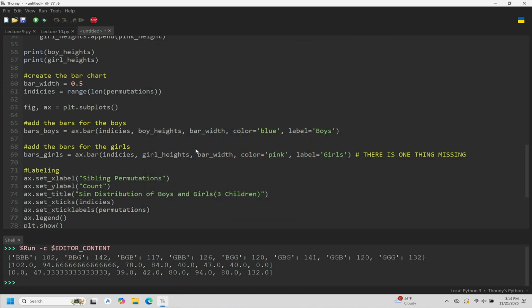So the one thing that's missing here is the actual stacking. What's happening is that the pink is just getting pasted right over top of the blue. That's why they look like they are equal heights for the first set of thirds, and like it's all pink for the second set of thirds, because the pink should definitely overwrite the blue. So we need another argument in here, and since it is named, it could go anywhere in here, but I happen to have it right here. So I'll put a comma there, and in between these two commas, bottom is equal to boy heights.